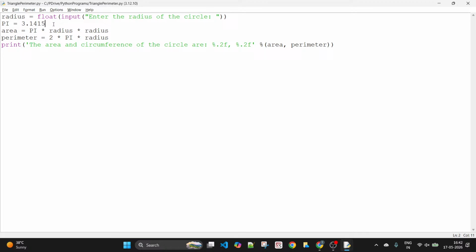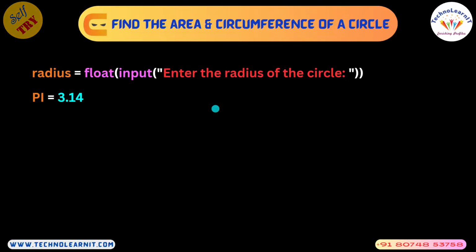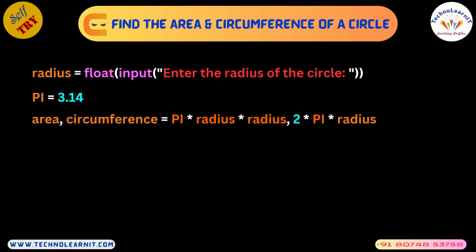So if you want to increase it further, there is only one place for you to change it now. You need not go and search for all the statements in your entire program and change it everywhere. That is an overhead of maintenance of the code. But if you go with such approaches, this will really help you to easily maintain your code. All right, so that is what we are going to see in this example. Only one place for you to change, if at all you have to change in future.